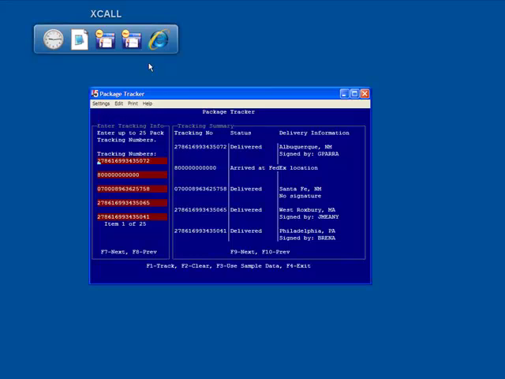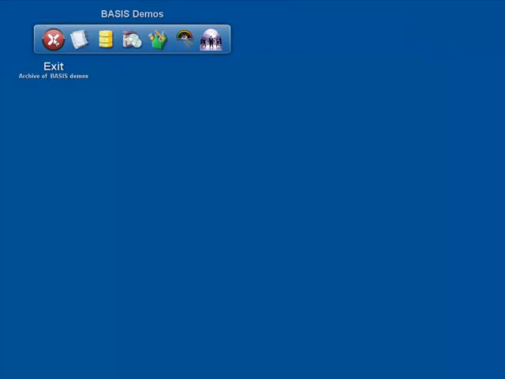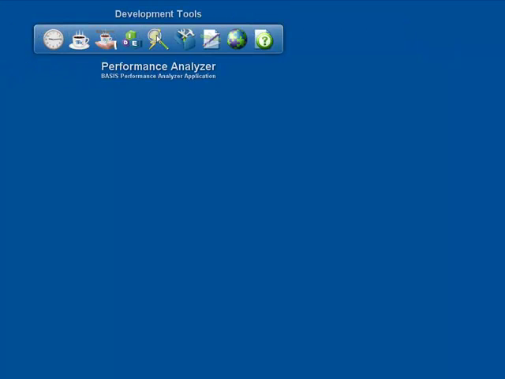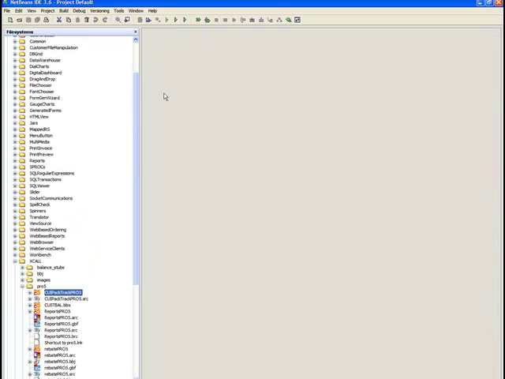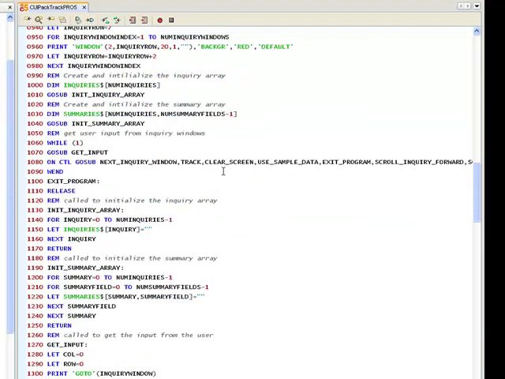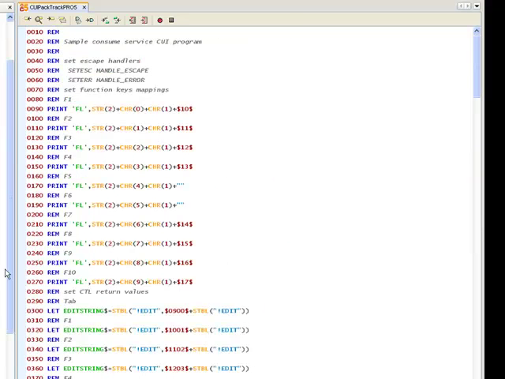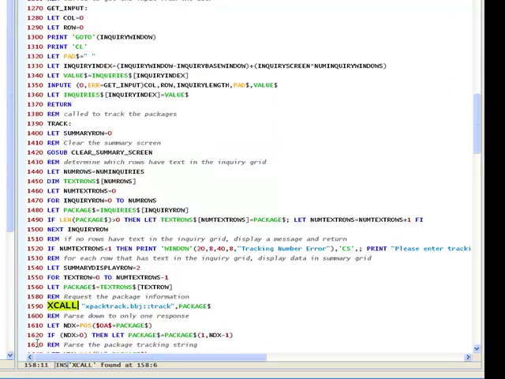So let's have a look at that underlying code. What I'm going to do is go back to my launch dock and backtrack up the menu, look at the development tools and launch the IDE, and look at some of that source code that we've used in Pro 5 to consume the package tracking service in BBJ. If I double click on CUI Pack Track Pro 5, that'll launch the Pro 5 program. Let's scroll down and find the magical xcall verb. I'm not sure where it is, so let's do the good old Control F to find it. And there it is.